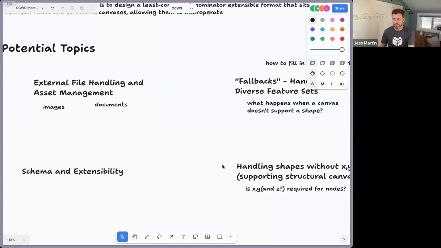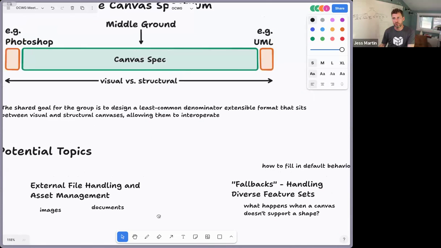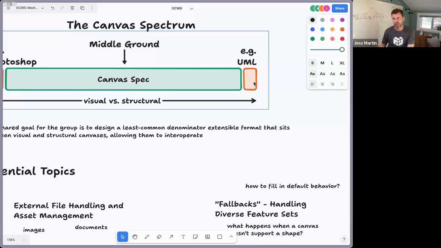Yeah, I think, like you said, in the name of pragmatism, it probably makes sense to require X and Y for nodes right now. If you're at the structural end of this spectrum and you want to play ball with the JSON Canvas spec, or whatever spec we come up with and whatever we call it, then you're going to need to assign XY when you do the export. And that will allow you to move from there.